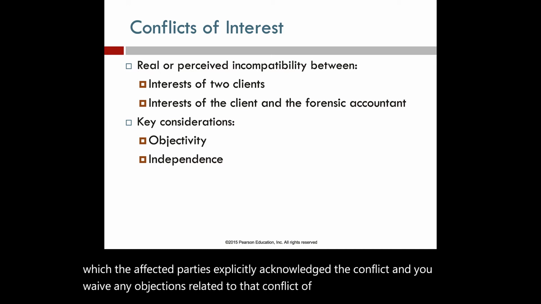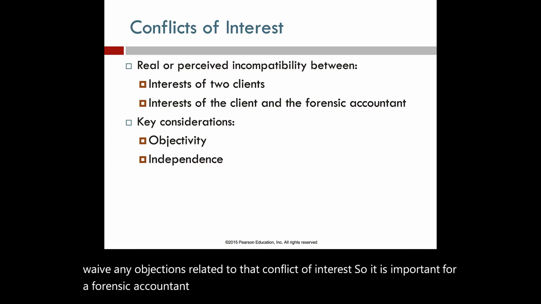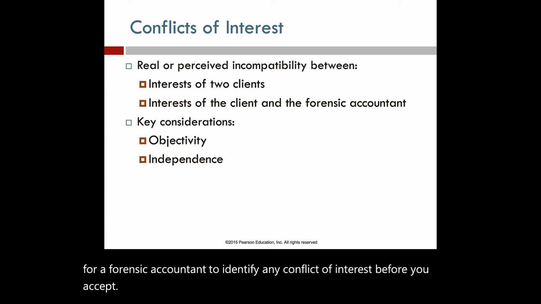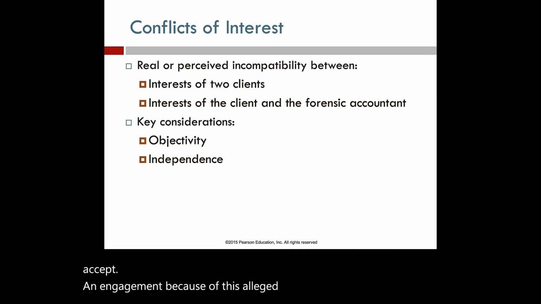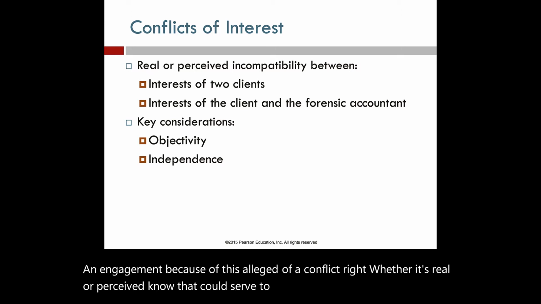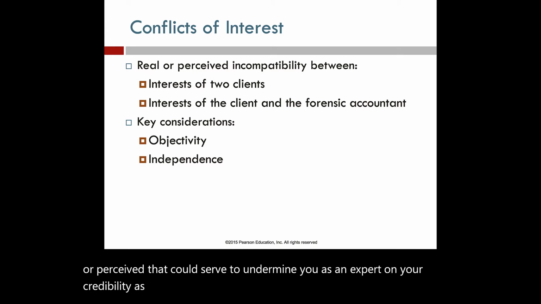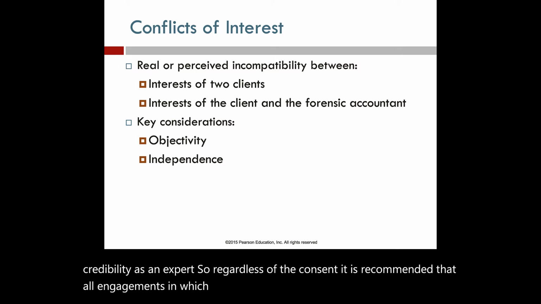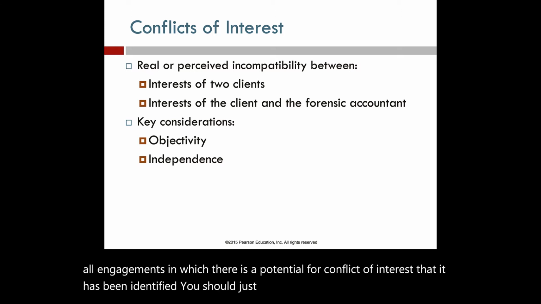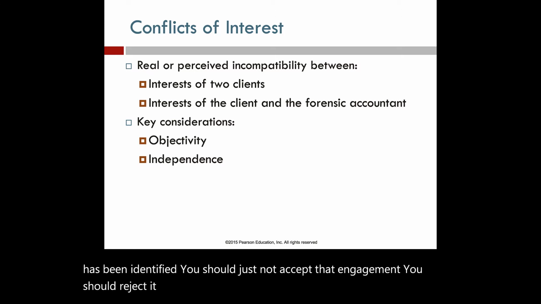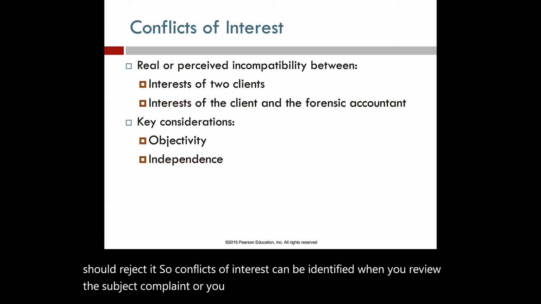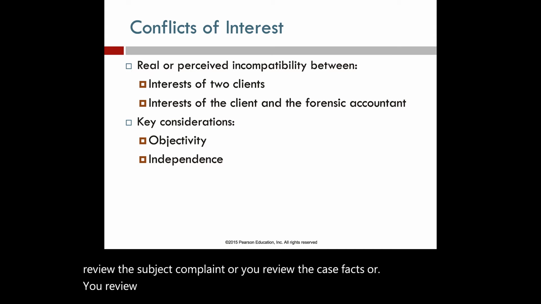It is important for a forensic accountant to identify any conflict of interest before accepting an engagement because of the alleged conflict, whether it's real or perceived, that could serve to undermine you as an expert and your credibility as an expert. So regardless of the consent, it is recommended that for all engagements in which a potential conflict of interest has been identified, you should just not accept that engagement. You should reject it. Conflicts of interest can be identified when you review the subject complaint, the case facts, or the respective attorneys as well.